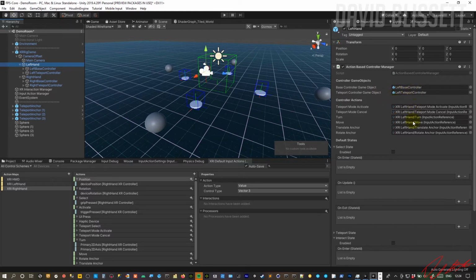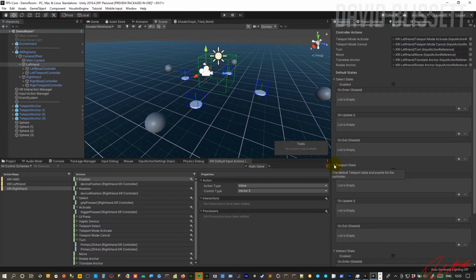And then these are the various left hand controller inputs and buttons and whatnot that have been set up for us as far as action mappings are concerned. So it says here controller actions: teleport mode active, cancel, turn, move, translate, rotate. Okay, again, you'll get used to it, depending on how experienced you are working with the Oculus or whatever device. Remember, when you're talking about the XR interaction toolkit, you're talking about an abstraction layer. So that's a higher layer that you code against, and below it, Unity is actually doing the mapping to the umpteen different types of controllers that you could be working with. But again, all of that comes through using the input actions based on Unity's input system, right? I hope that's clear. If it's not clear, it'll become clear once you actually start working with the action mapping.